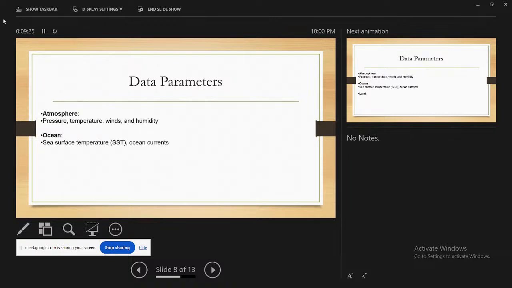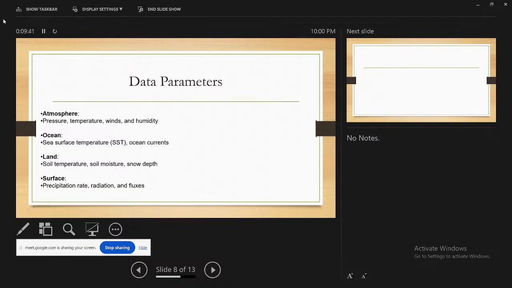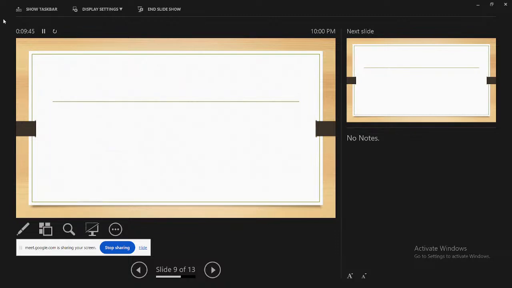We also get land data such as soil temperature, soil moisture, and snow depth. And also surface data such as precipitation rate, radiation, and flux data.